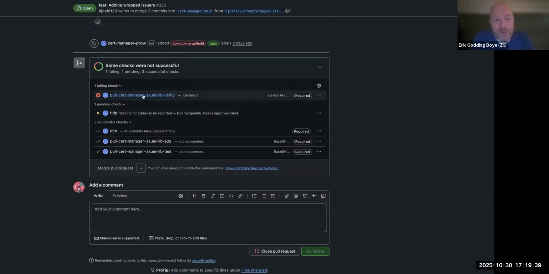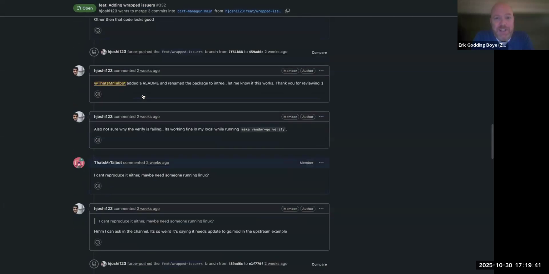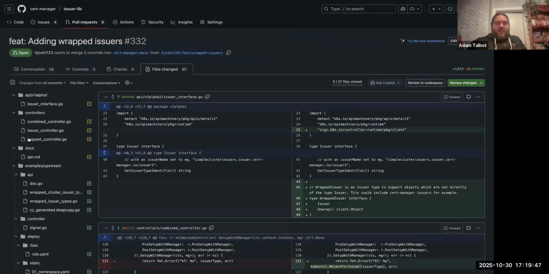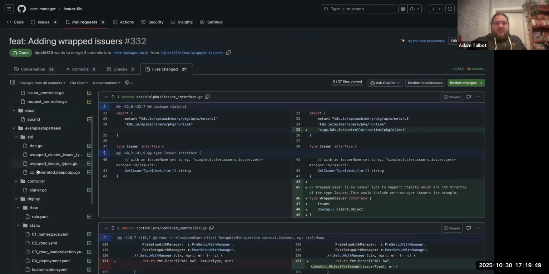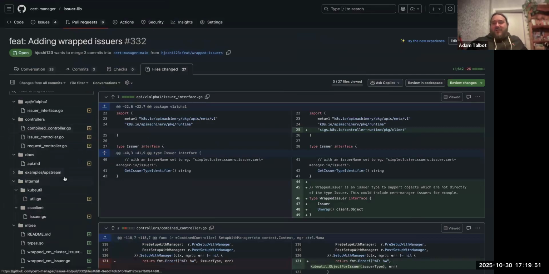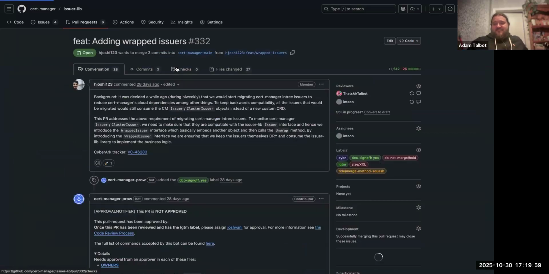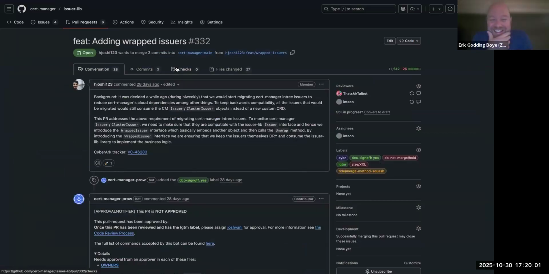We have to get to the bottom of this because it's really strange. Well, it's only failing on the example that is added, because as well as the wrapped issuer, it has an example on how to use it. We could just delete it. It's not required. It's just useful. But why is it failing? Because gremlins. Pesky gremlins.